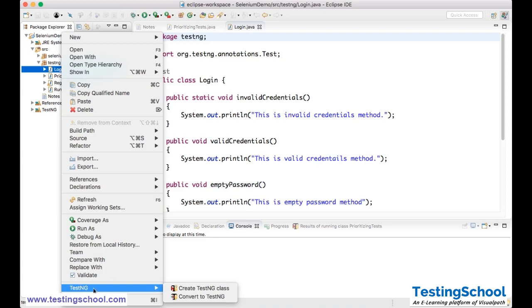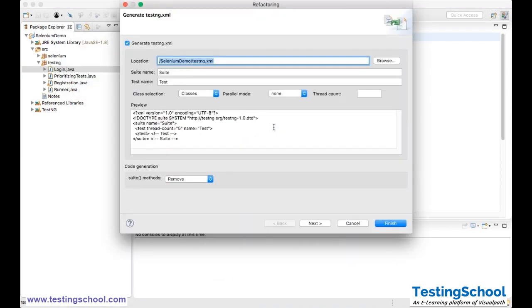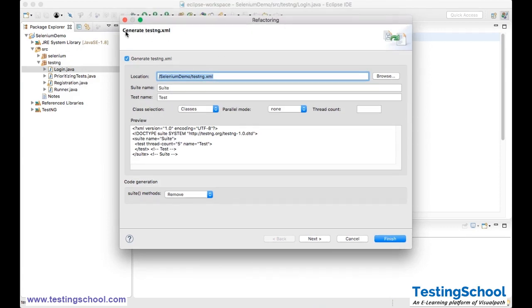You will have one option called Convert to TestNG. When you click on this, it will generate the testng.xml file.